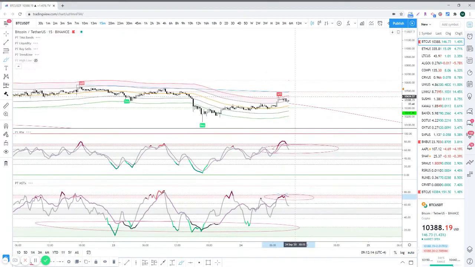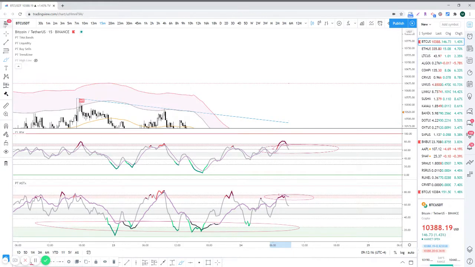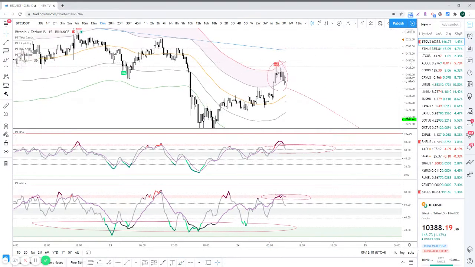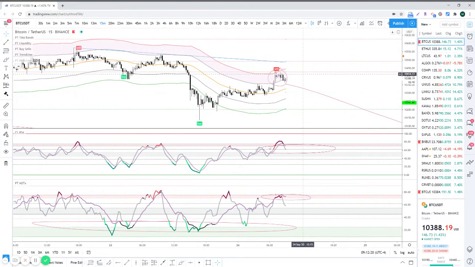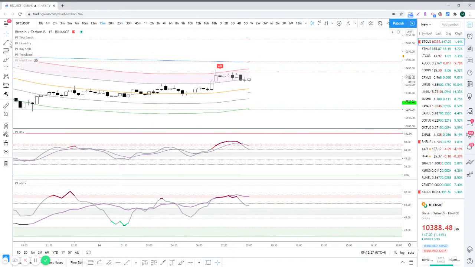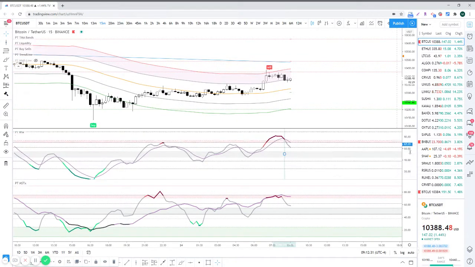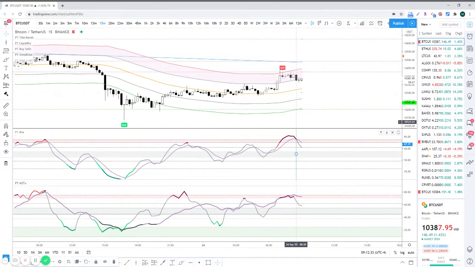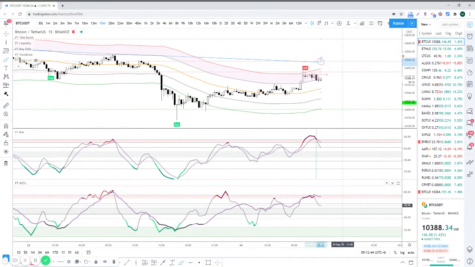Your 15-minute is at a red zone, which is beautiful for a short plus a signal, but it's not in sync with the uppers. Again, I would take it half risk, but just move stops to break even as soon as your RSX crosses. Version 2 of the RSX is going to have a highlighted area where the cross takes place, so you get an idea of where the cross happens. At that moment, move your stop to break even, so it's a risk-free trade. This way, if it does happen to break up, which I think it will, you don't get stopped out and lose money. At least you get stopped out in profit.